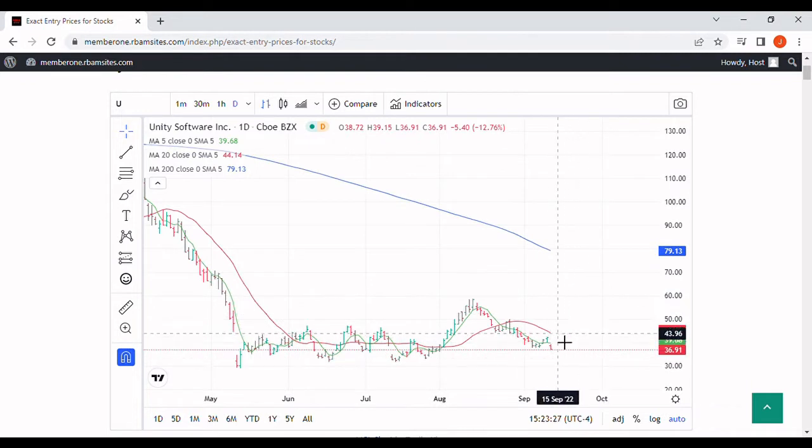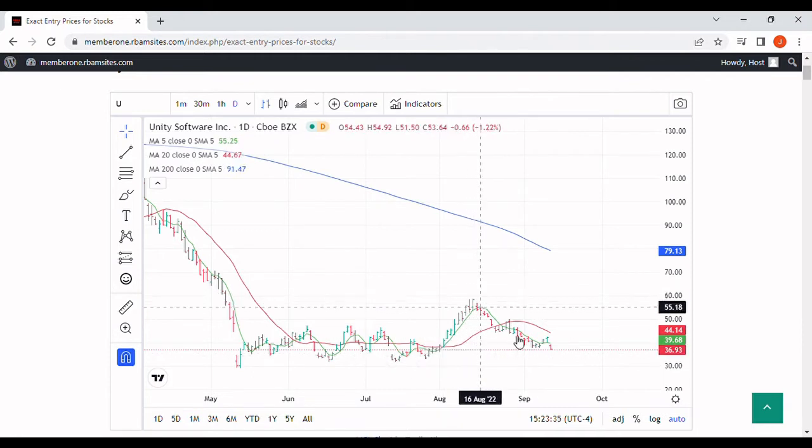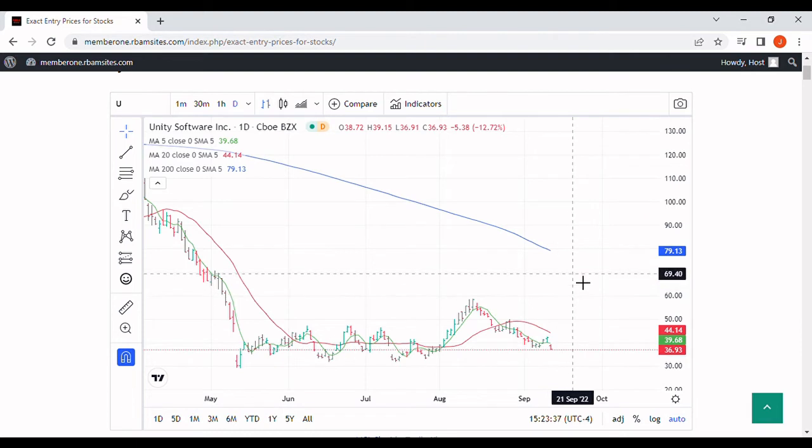So what do I think? What I think is this stock put in a good rally here. Not a great rally, but a good rally. It shows there's people willing to invest in it, to get behind it. I think if we get another one of those, we'll probably get to this 69 level. By that time, we'll be just below the 200-day moving average. So I don't see any particular reason why we could not test this 200-day moving average at 69.